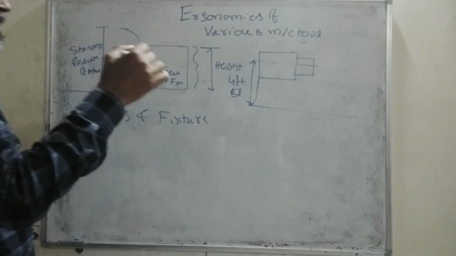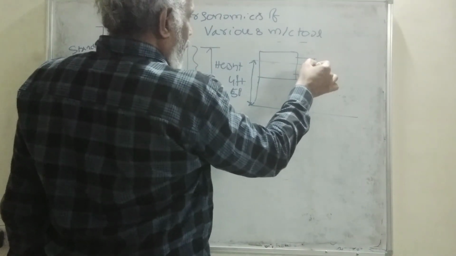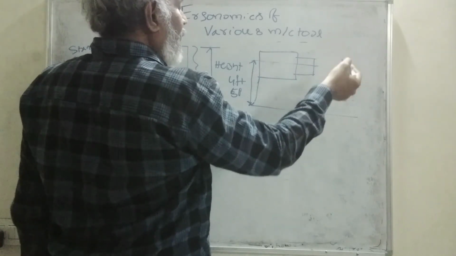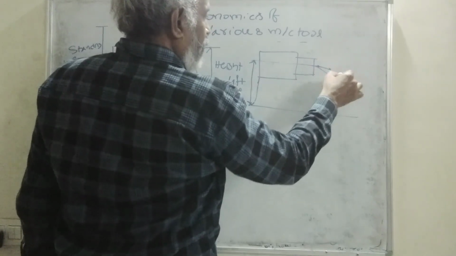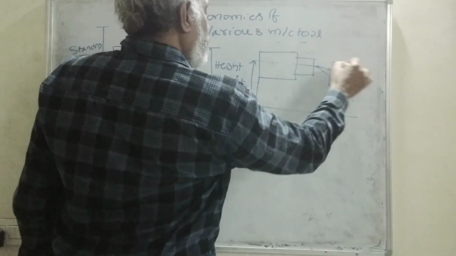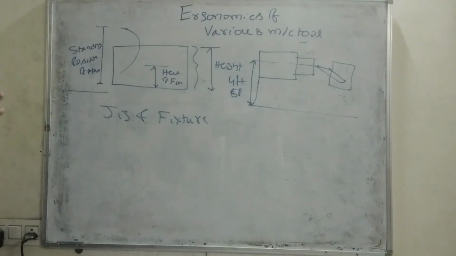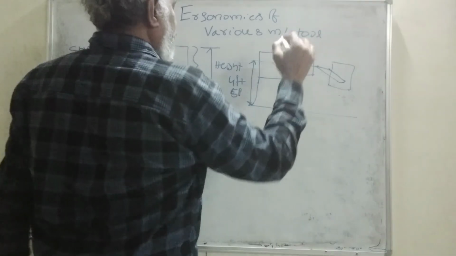The other thing is that, based upon this particular height, the tool position can easily be calculated, because the tool should reach the workpiece within this. So the tool post location and workpiece location is basically the starting point of the design of the whole machine tool. So these are the details of the lathe.